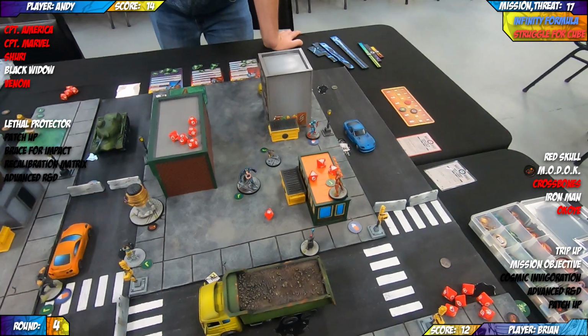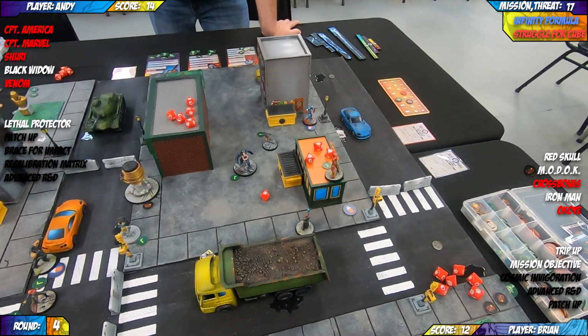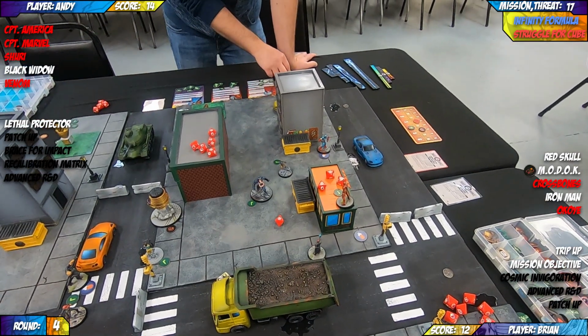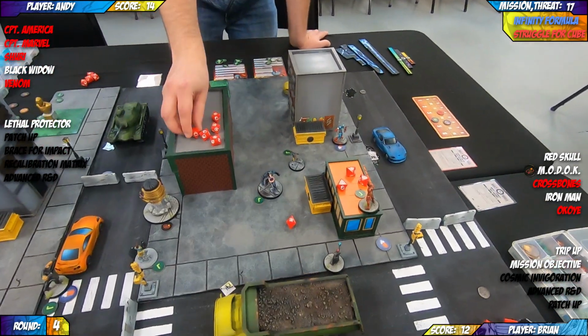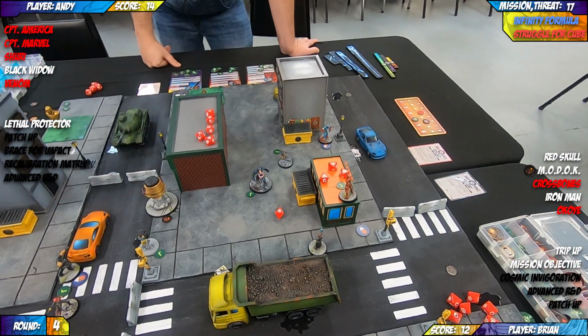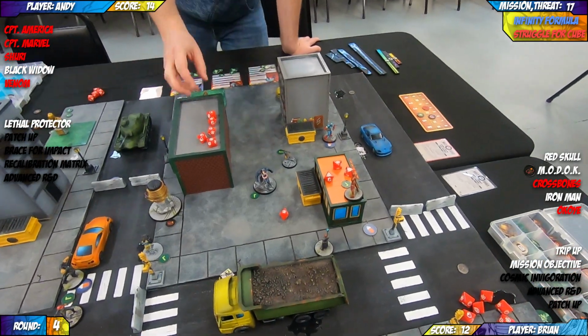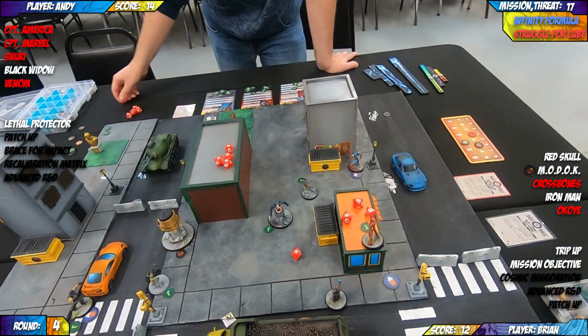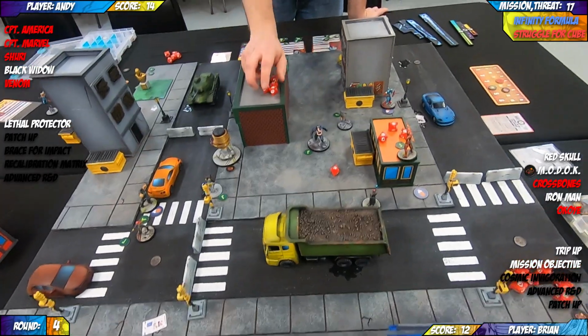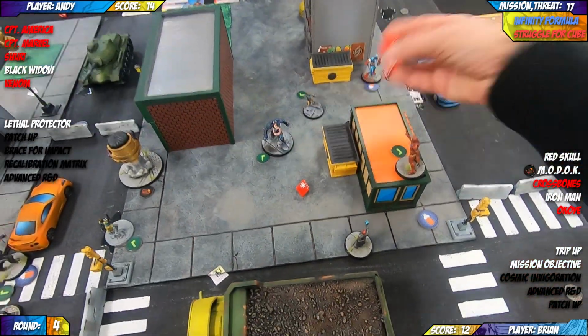Andy's Cap activates. He doesn't want to leave the point, so he throws a shield at my Iron Man and deals 1 point of damage after the reduction from his Invincible Iron Man rule. And of course, some Shuri rerolls, because that's what Andy does. It's been very strong this game. She's influenced a ton of rolls. And he's going to do it again.